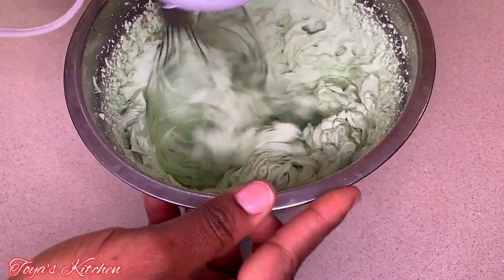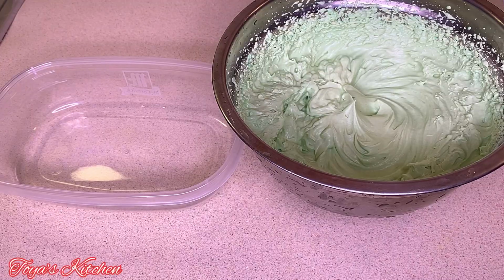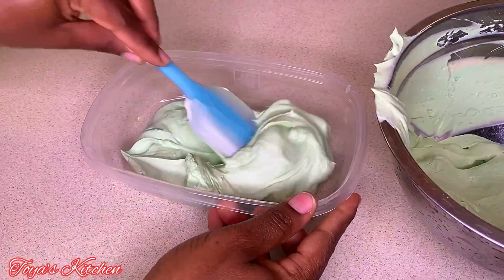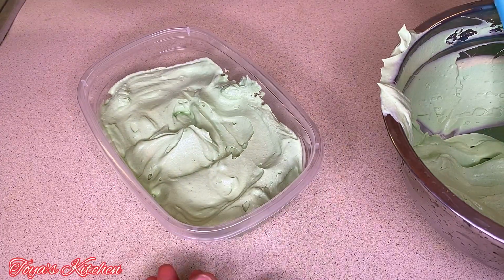And this flavor is my matcha caramel, and this one was really good as well. So I'm just going to go ahead and add some to my container, spread it out, drizzle in some caramel, and then continue on layering.